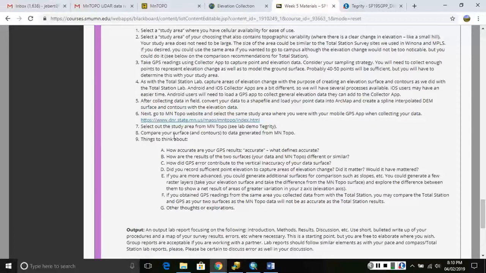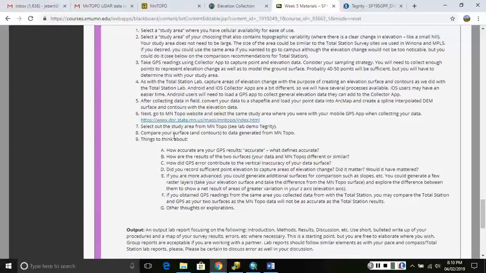Essentially, what we want to do is to explore how our GPS vertical elevation is going to give us a DEM surface that may not be congruent with what's actually there. So from you going out there in the physical space collecting that information, you'll probably be able to see just in sharp contrast how different those surfaces being generated from your GPS really are from going back to what we had, which was really pretty accurate with our total station, to now GPS, which brings in a lot of error, particularly with our z-axis. So we'll be able to kind of compare that with our Min Topo site.